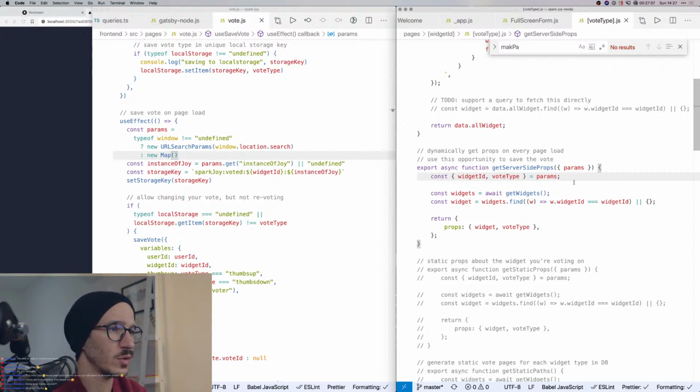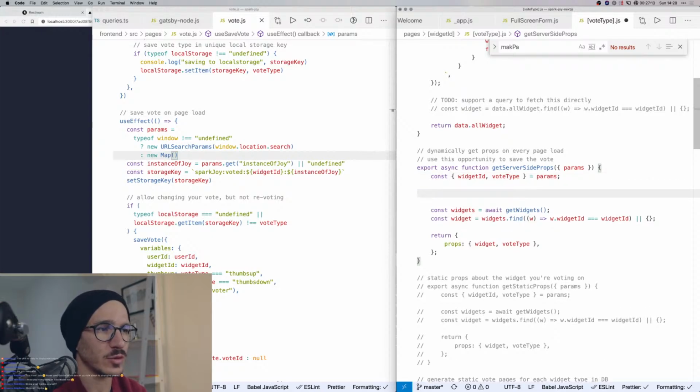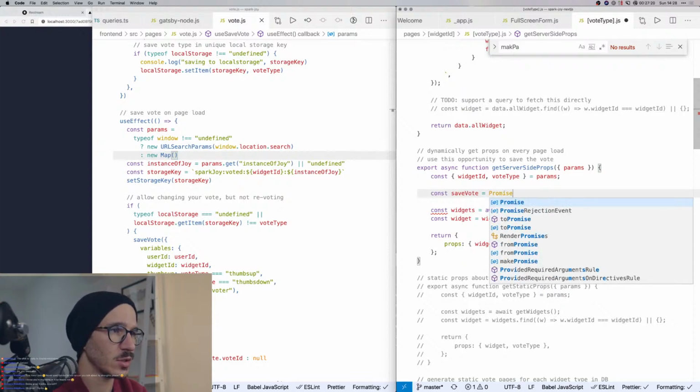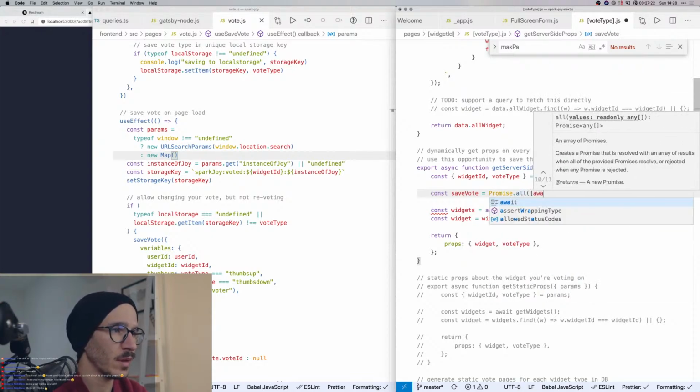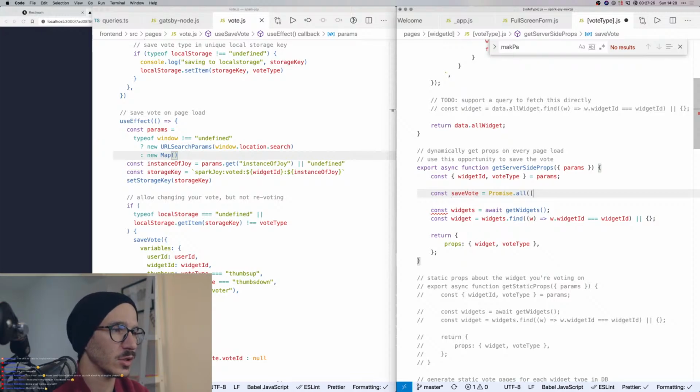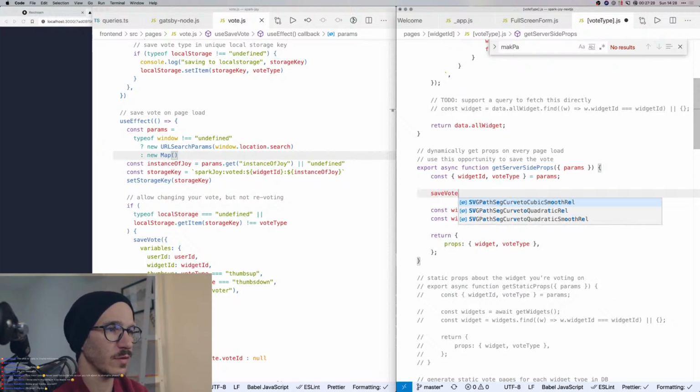So we're going to do what? While we can get the widgets, we can also const saveVote and say, let's do these two in parallel. Let's save the vote first.